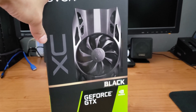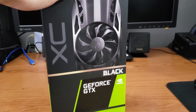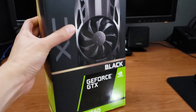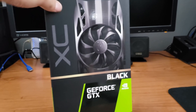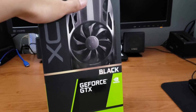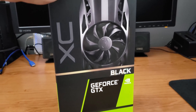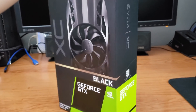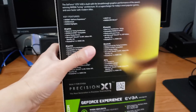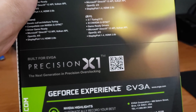Hey everyone. Good — two years after NVIDIA released the 1050 card, they recently now released the GTX 1650. This particular one is from EVGA, and I believe the 1660 Ti was also released at the same time. This card is currently running for about $150 and beyond, depending on whether you get an overclocked version. This one's a single fan version, though some brands do have two fans on it, and it does support Turing just like the 2060 I reviewed in another video.